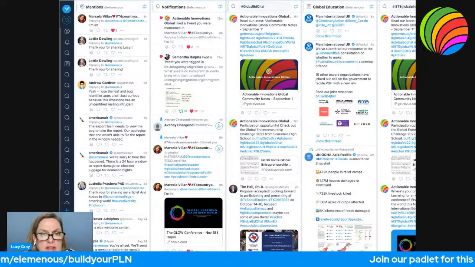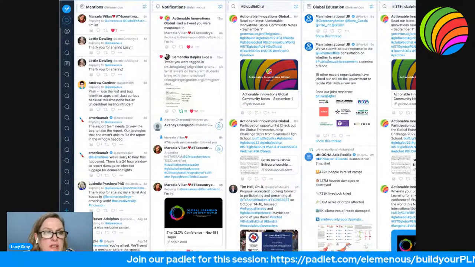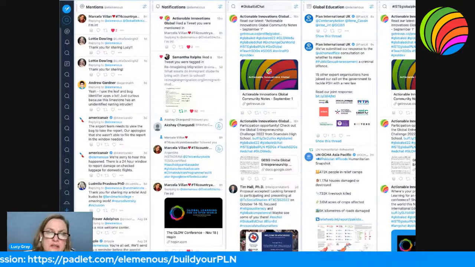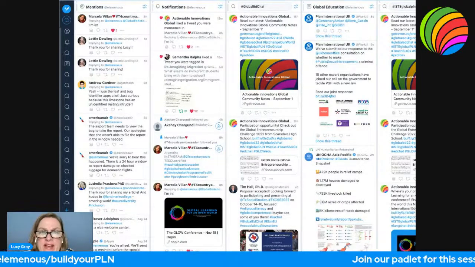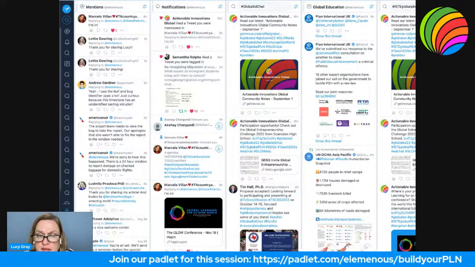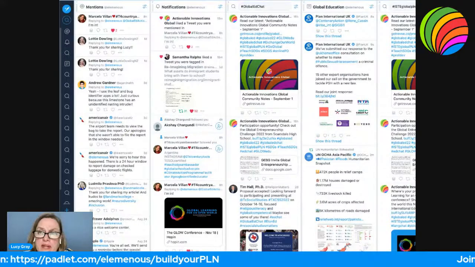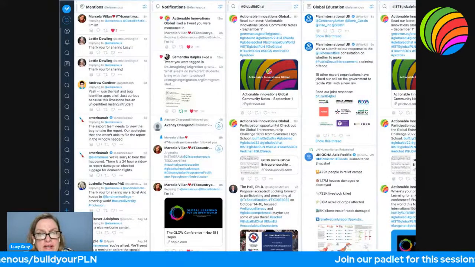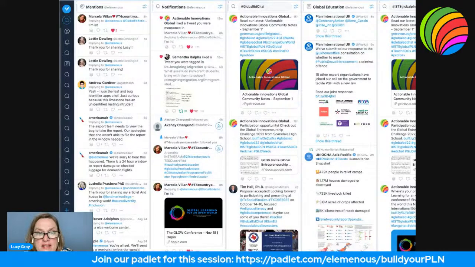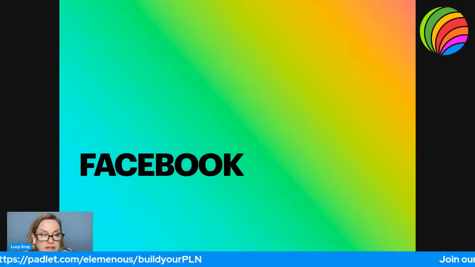Then I use TweetDeck to organize my tweets, and TweetDeck is owned by Twitter, and you can make these different columns and see everything in one place as opposed to scrolling vertically. And this way I can really monitor things I'm particularly interested in that I want to make sure that I don't miss. So for Twitter chats, like Global Ed Chat is going to be resuming in September with Heather Singmaster of Digital Promise Global. And if you want to monitor the chat in a way that is manageable, TweetDeck helps you do that. So make sure you take a look at TweetDeck for that.